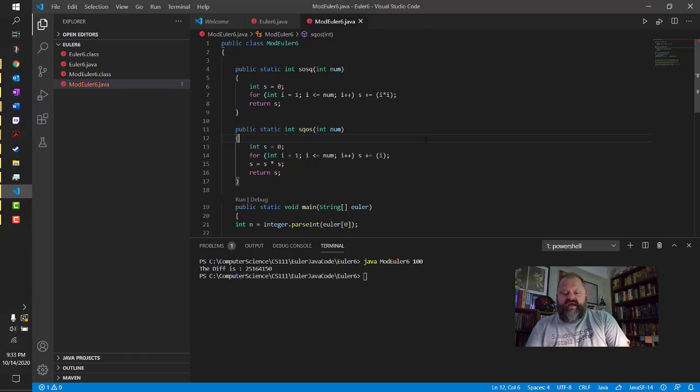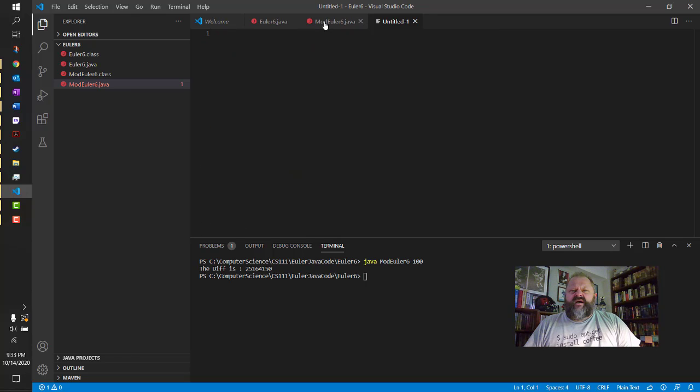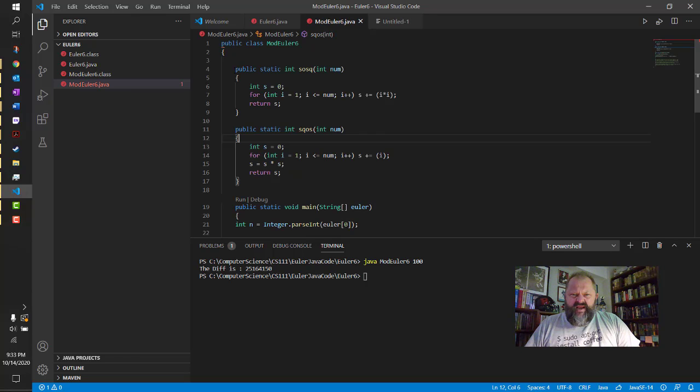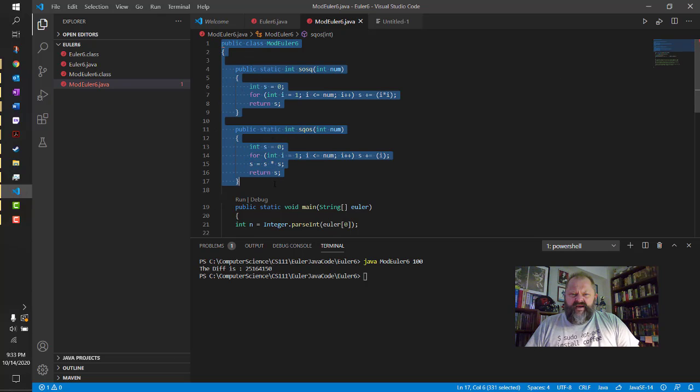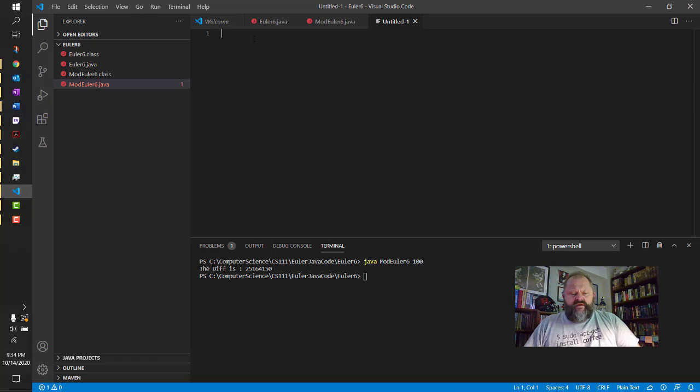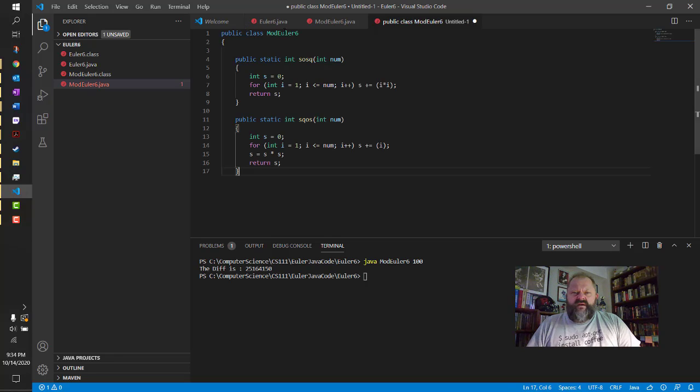I can say new, and then I can come over here and grab public class down there. Copy, untitled, paste, public class. I will call this EulerLib.